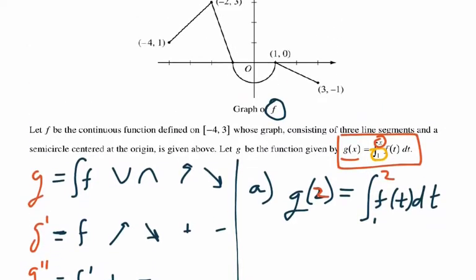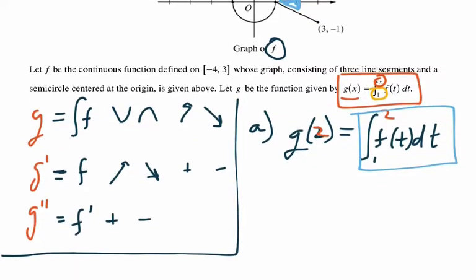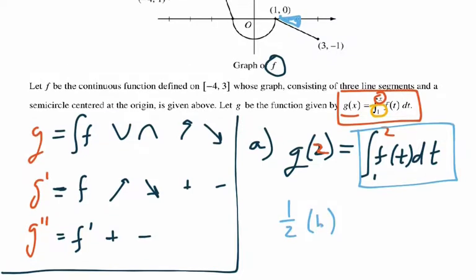And we might have been doing a lot of integral rules with antiderivatives and all that stuff, but in these cases, because you have a graph, remember that the integral is also the area under the graph. And so between x equals 1 and x equals 2, we have this little triangular region. And so the area of that would be a triangle, 1/2 base times height. The base of it is 1, because we're going from x equals 1 to x equals 2.